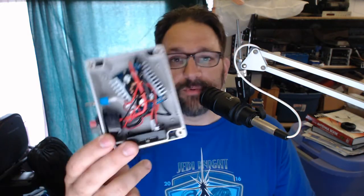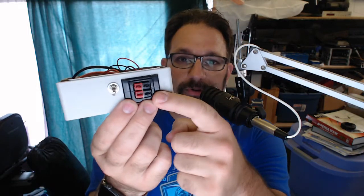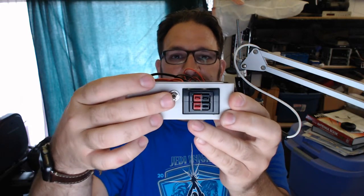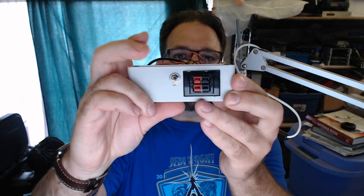So I got this all rigged up. It's got 2 Anderson power poles here. The top one is the input, the bottom one is the output. I haven't labeled it yet, but I'm going to. And then I've got the little switch here, which is a 3 position. It's an up, center off, and then down.